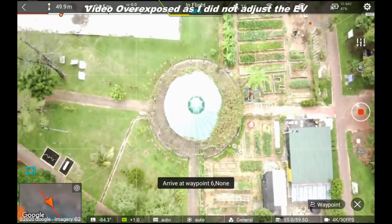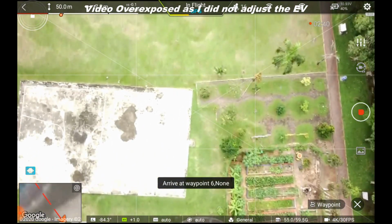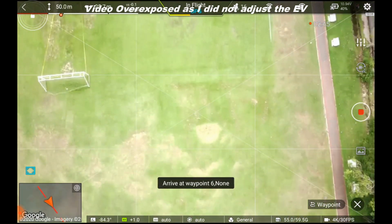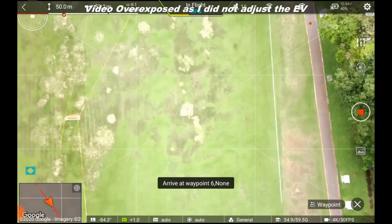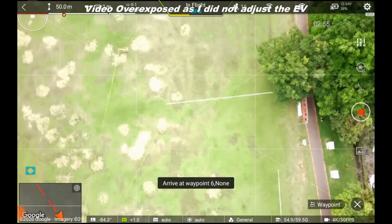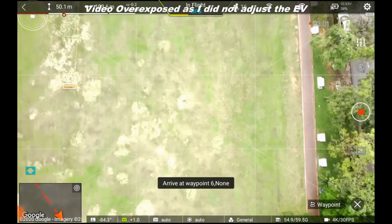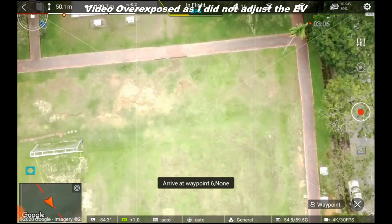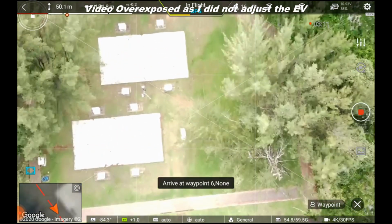When you do this type of waypoint and trying to do an aerial photo, let's say at a height of 50 meters like I did just now, you have to ensure that there is an overlapping of at least 30 to 50%, and here the gimbal has adjusted itself at 84.3 degrees instead of 90, because Fimi does not allow you to go. You can put it at 90, but it will readjust itself to about 84 to 87 degrees.